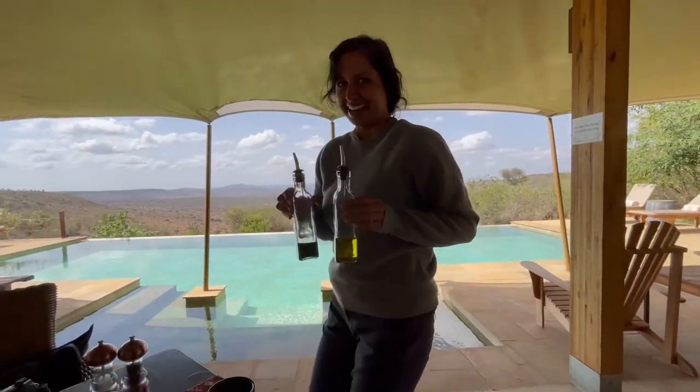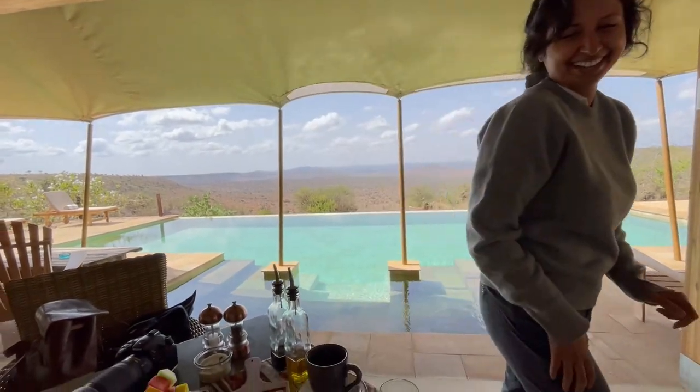Shelly can't have a meal without balsamic vinaigrette! Shelly and I want to talk about the exceptional service we've been receiving here — this is unlike any safari or overnight experience we've ever had. I can safely say Eluana has been the most incredible hospitality experience of my entire life. Laundry is complimentary; they go out of their way to help you at every step. All the staff greet you by name, and they wait for you when you come back from a game drive with a nice cold towel. We have 24 hours left — it's going to be jam-packed.